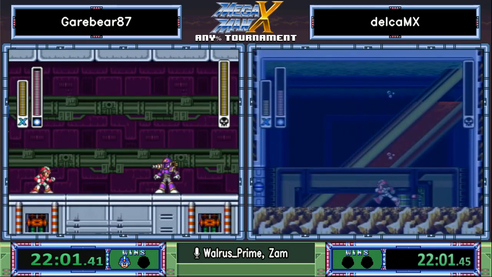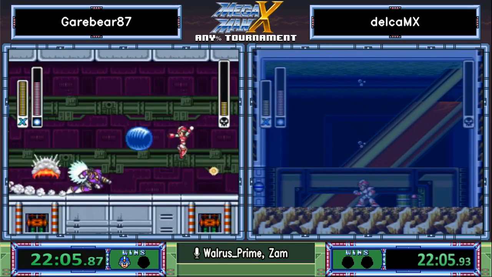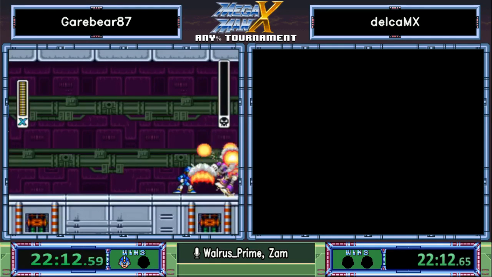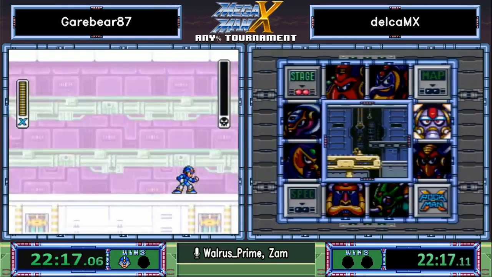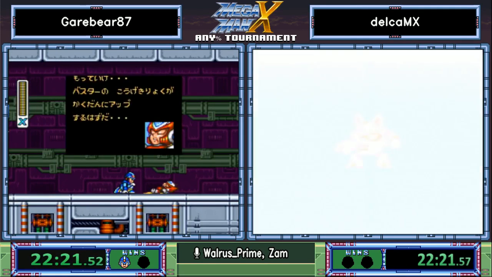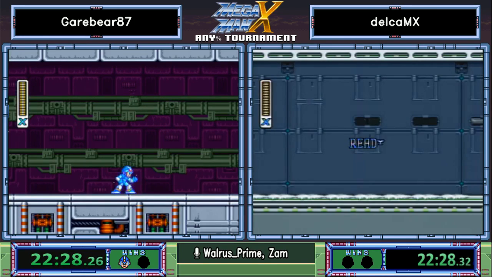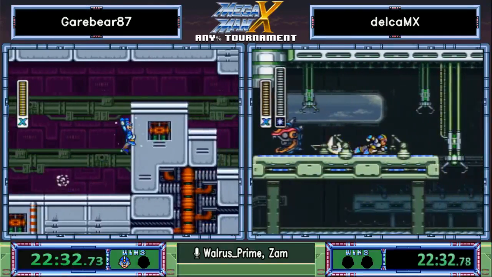Yeah, there is a chance of the soft lock, which we did see once already in this tournament. But no problems for Garebear, and a very nice Vile fight as well. He kept his distance and just dodged everything. Just easy peasy. Rest in peace, Zero, never to be seen again in a Mega Man X game. Yeah, he's dead here.